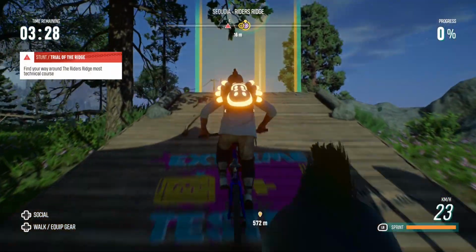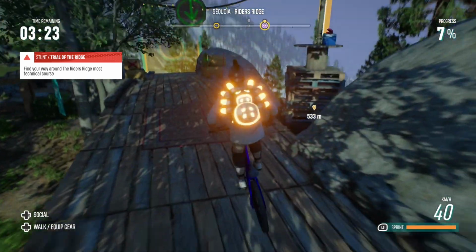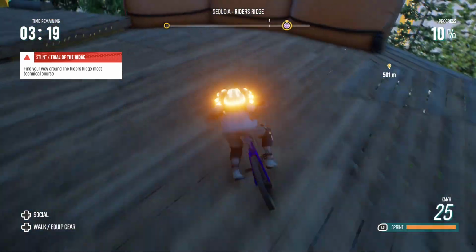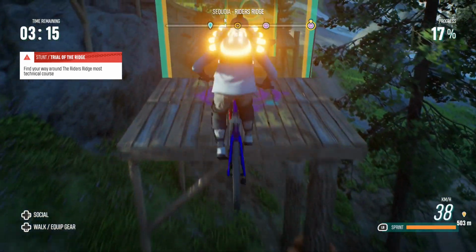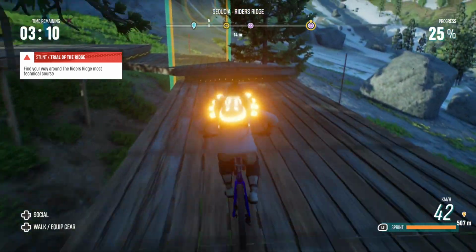Okay, so we're at Trial of the Ridge. I'm going to be taking this slow just to show you. This first section, there's no real way to do anything. You have to just get through it. But the good news is you have tons of time on the clock, and this is just riding, basically.